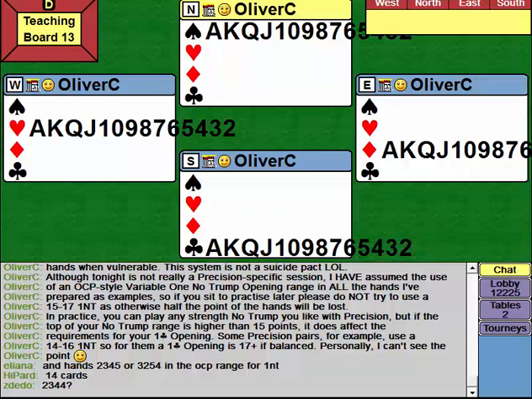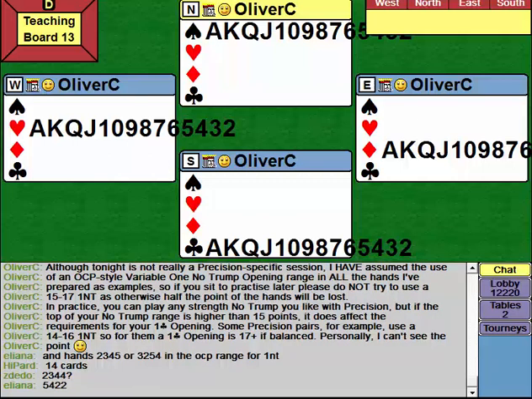Yeah, 2-3-4-4 is fine. 2-3-5-3 or 2-3-3-5, i.e., with a 5-card minor, is fine. But precision does not, or most precision pairs do not, open one no trump with a 5-card major.